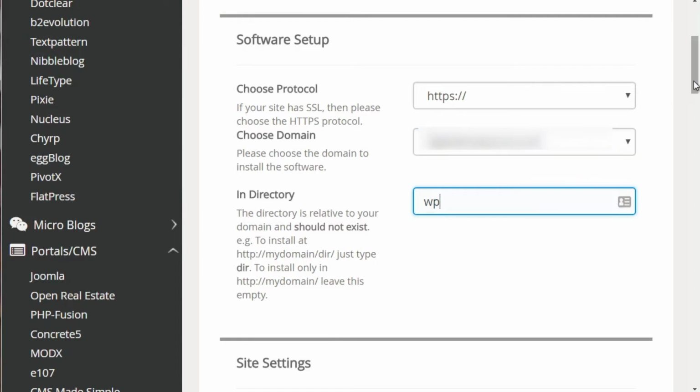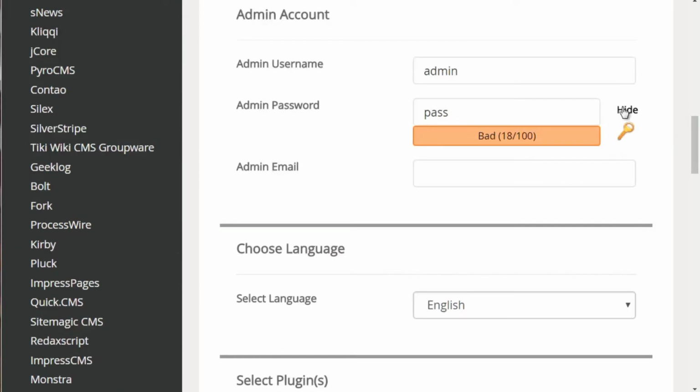Once you've done that, what you want to do is enter your admin account, so your admin username and password. Now, I will say by default, it does have you enter admin, but it's highly advised not to use the word admin because most WordPress blogs use that, and it's super easy for people to hack into your site.